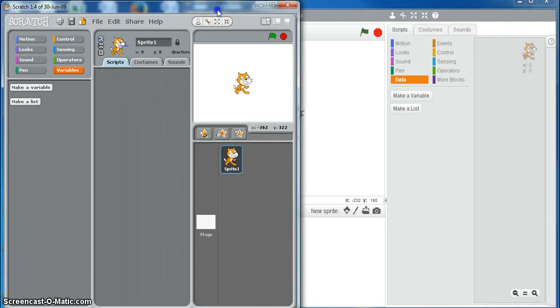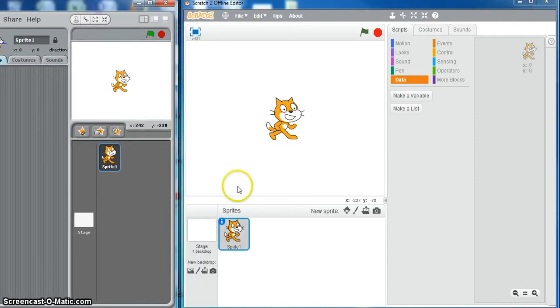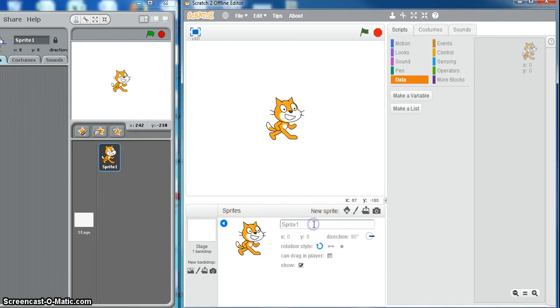Let's look at the sprite area. Right here is the sprite area. On this sprite, you have a little bit more control of things you can do within the sprite area. Once you get your sprites, you click on the little information tool right here. That's where you would go to change your name if you wanted to change the name.